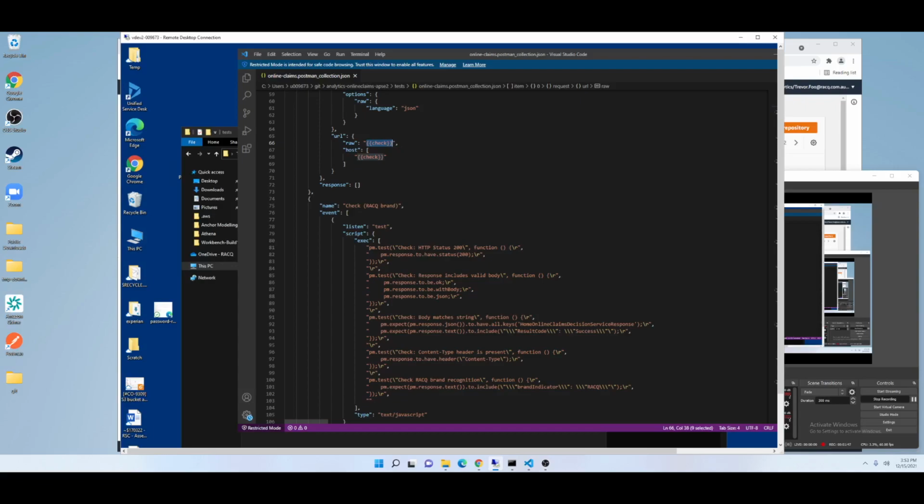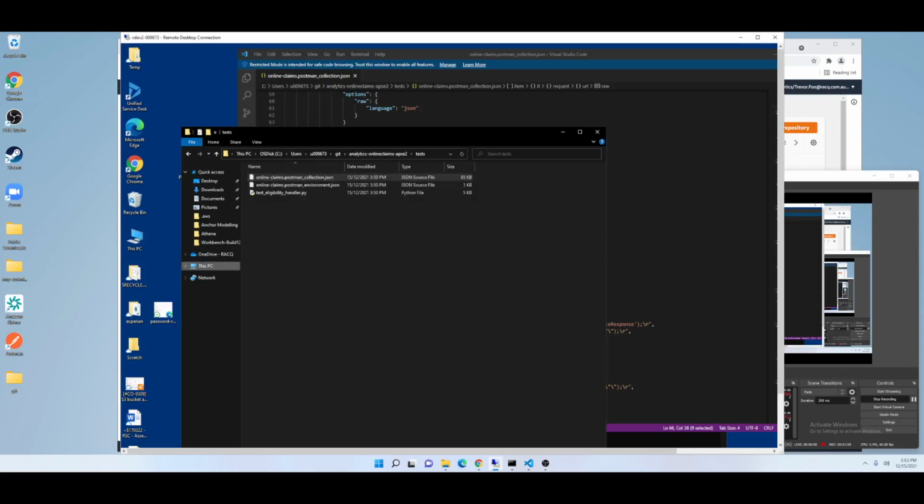You've got one for the check eligibility API, and you've got one for acknowledge, and you've got another one for, I think it's invoiced. Anyway, so that's the collection file, which has all of the test scenarios that you want to run and all of the input payloads that you want to send into your API endpoints and all the expected results.